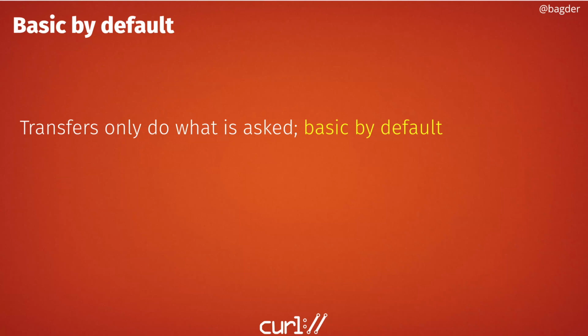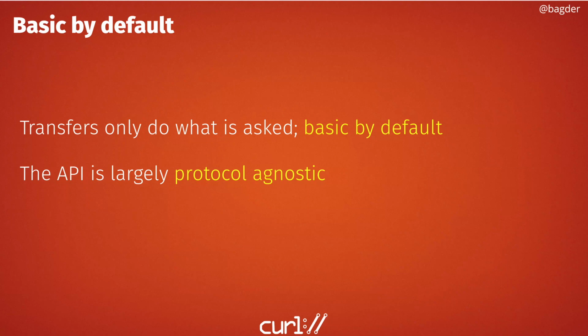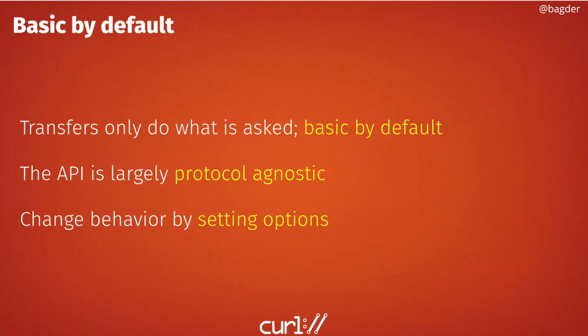So when you write your application and you upgrade libcurl over the years, it doesn't actually change the transfers unless you opt in to use the new fancy features by setting new options that we introduce. The API is also made in a largely protocol agnostic way, meaning that we talk about transfers more generically, and usually we don't force users to know a lot about the protocol details, but we try to talk about transfers in a more general way. And I think you'll see that, and I'll mention, there will be many examples of that going forward. And we always change behavior so we have a default behavior, and then you change the behavior by setting options. We'll also get into a lot of that.